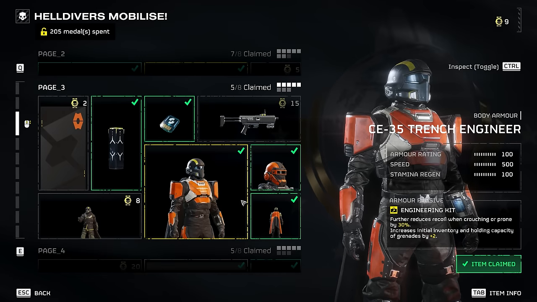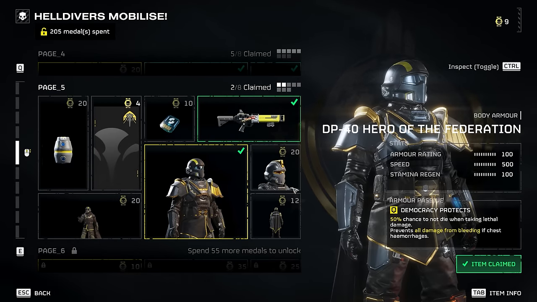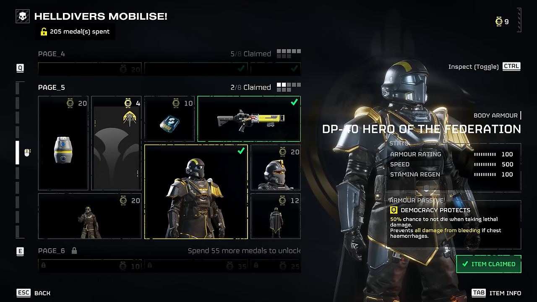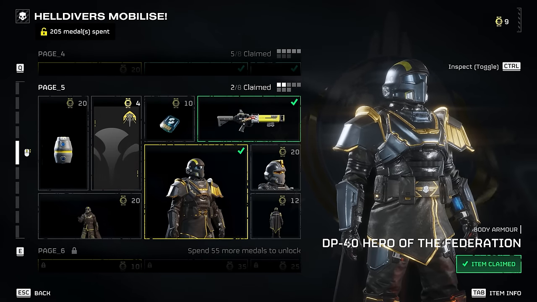So there are little ways you can tweak your armor and stuff. But honestly, I'm just picking stuff because it looks cool. I've got this on at the moment. I don't even care what the stats are because it's just "democracy protects", it's the effect of it. But it's just great. It just looks so good. Let me get rid of that. Yeah, look, it just looks amazing. So yeah, that's the monetization of the game.